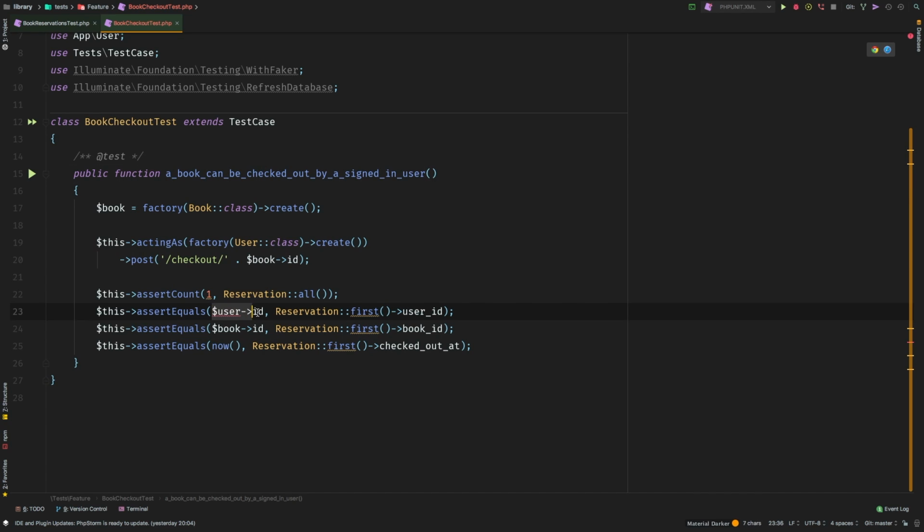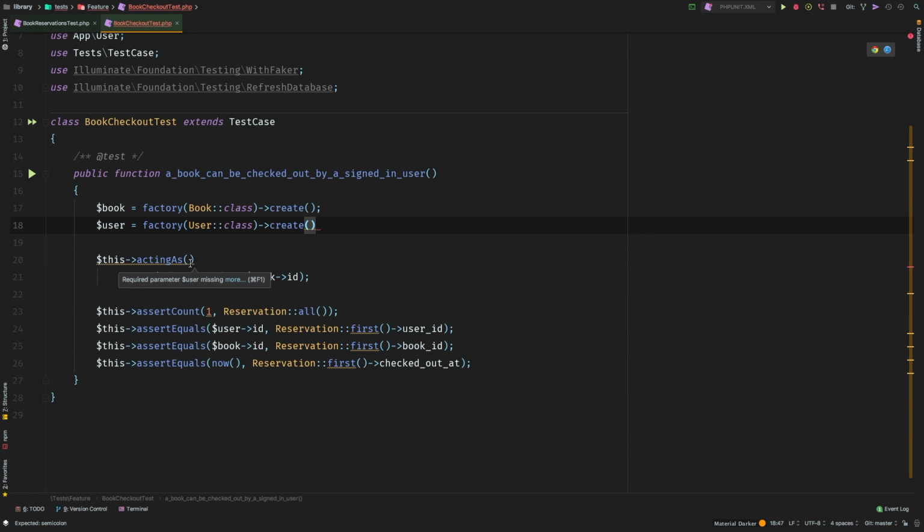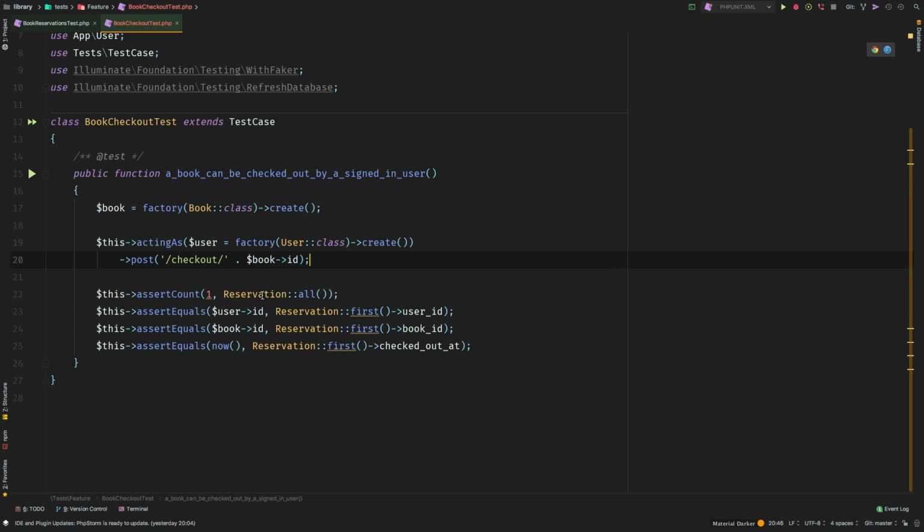And so the user ID, well, we can't really just say user, because the user ID would be the one that's in here. But one thing we can do if we wanted to is inline save user. This is a PHP feature where you can assign a variable right inline. This would be the same thing as if we grab this and put it out here and then pass in user. Same exact thing.